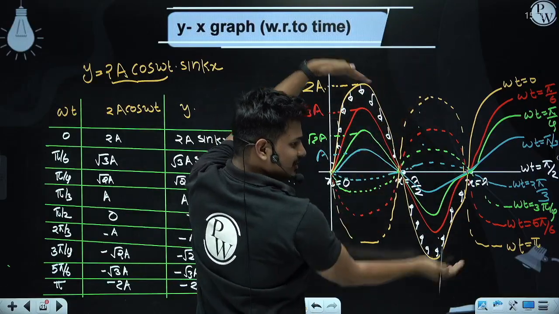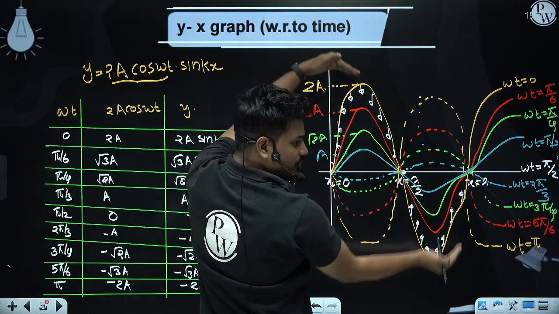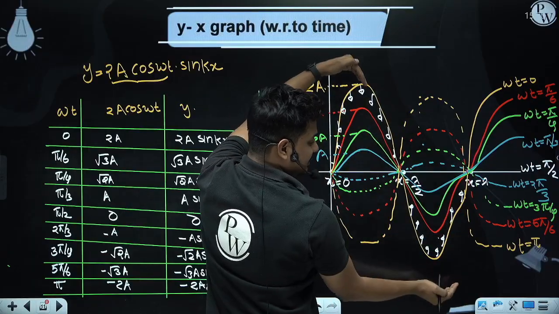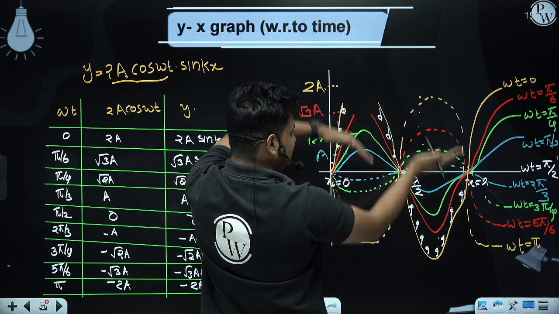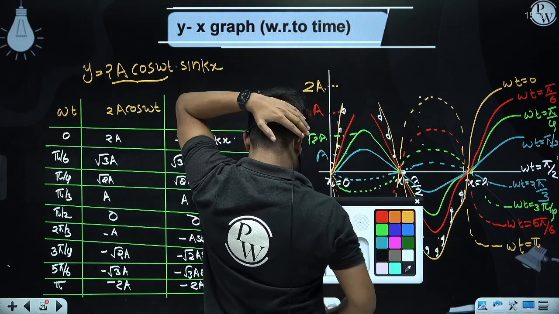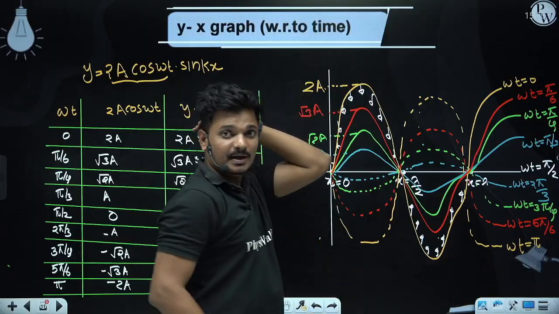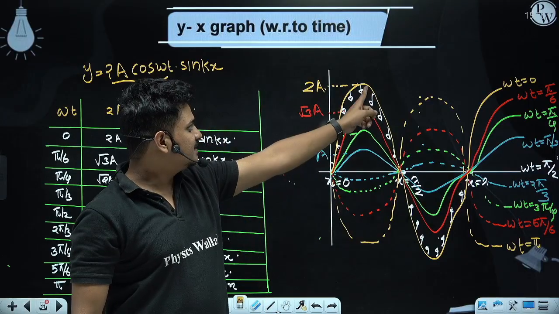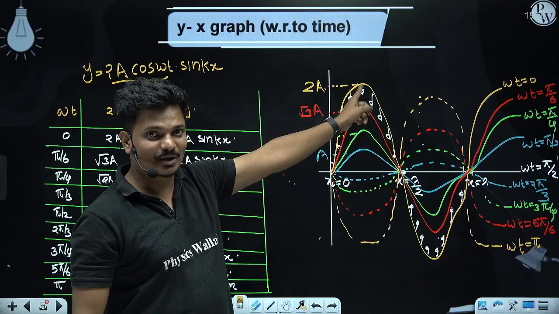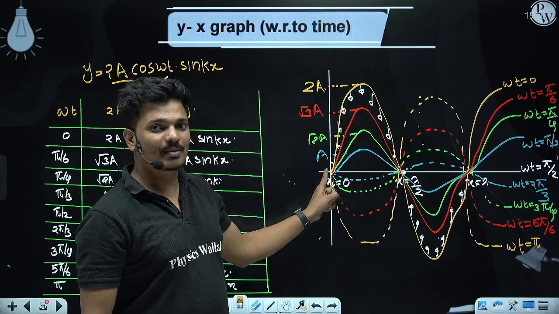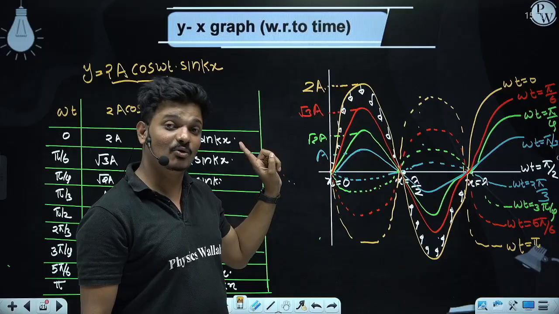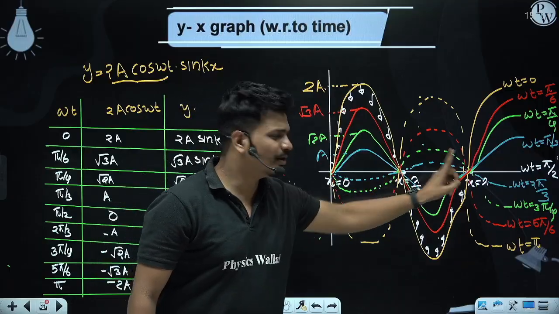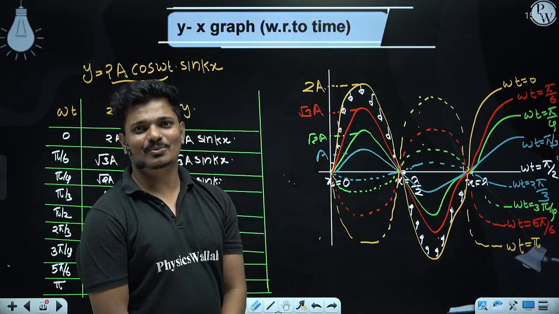There is no motion forward. Energy is only confined in this region. But particles are oscillating about their own positions with different amplitudes, and this is the maximum amplitude. This point is known as the nodal point. This is the minimum amplitude, that means 0. This is always at rest. At every time, the nodal point is at rest.